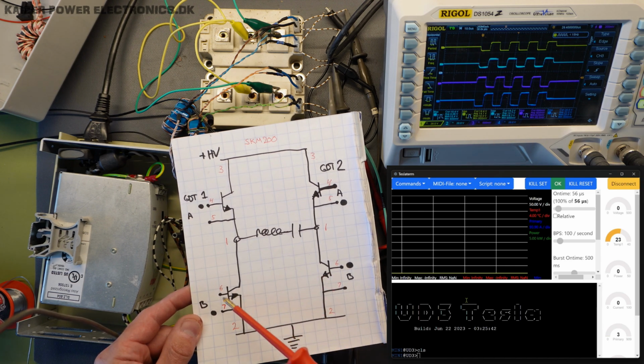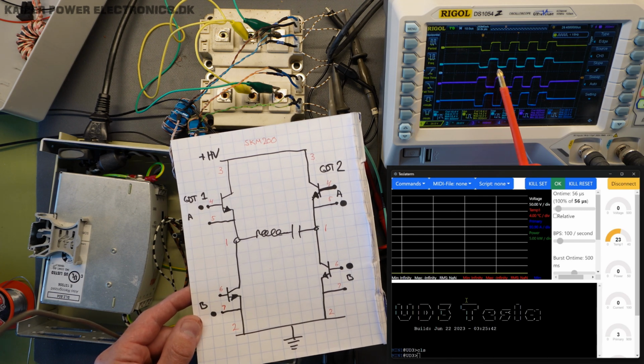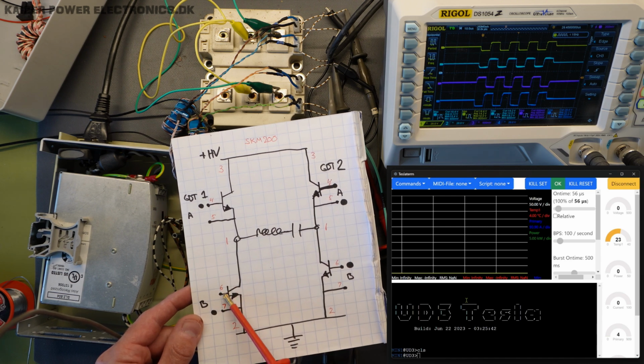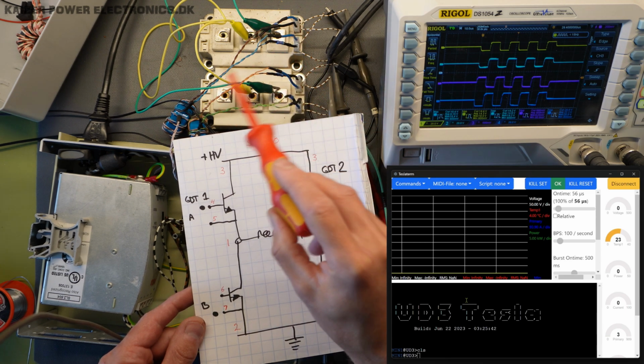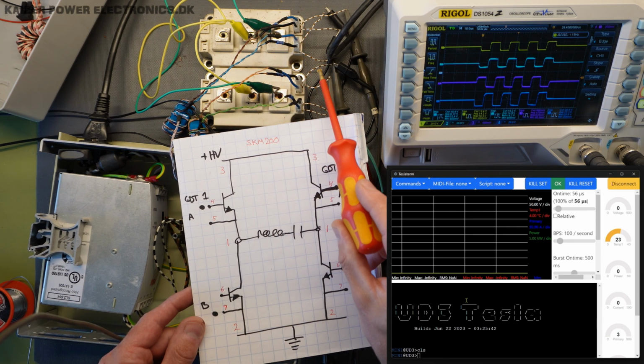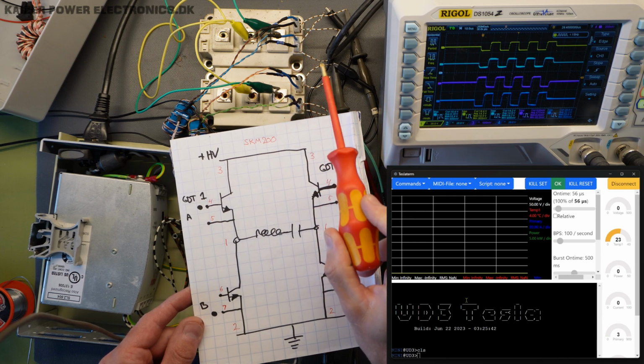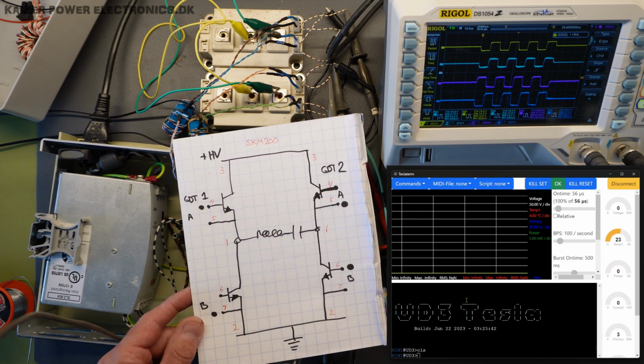And then we have 2 and 3, which should be the same, but they're not. Only channel 3 is opposite, so we have a phasing error on channel 2. Channel 2 would be the lower part of the IGBT, which would be this one. So even though I did mark this up quite rigorously and kept track of it, it seems that phasing is still wrong on one IGBT here. So let me just correct that.